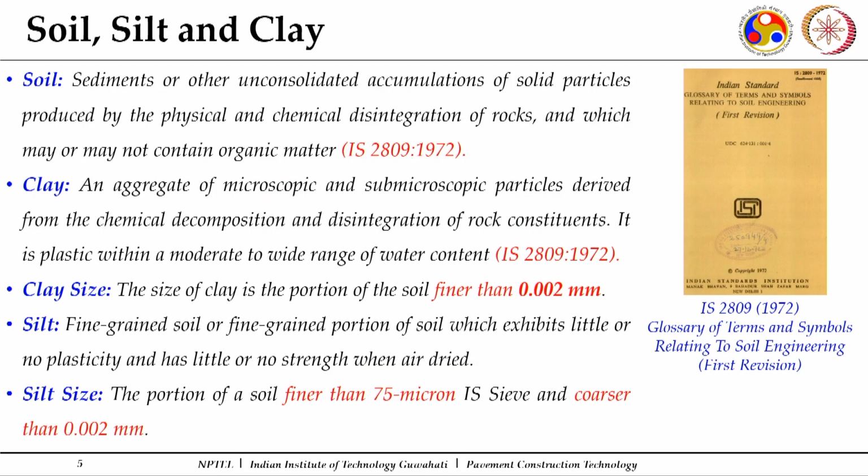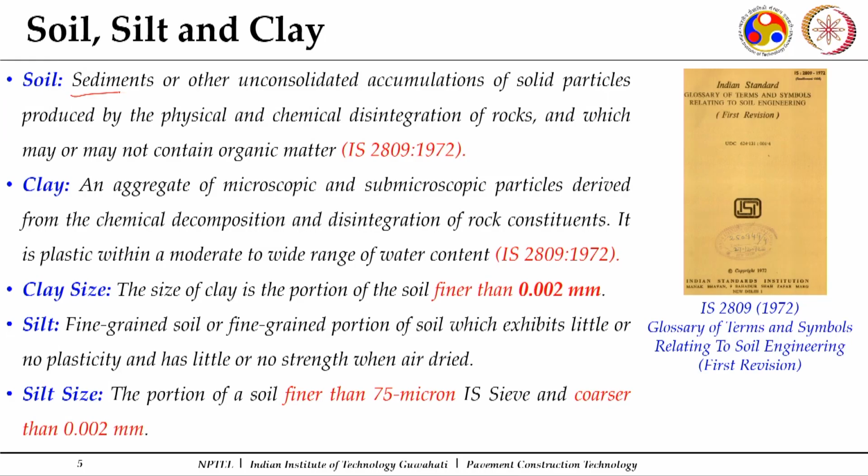Now what does soil stand for? The term soil, this is a big term, encompasses different kinds of materials. So sediments or other unconsolidated accumulations of solid particles produced by the physical and chemical disintegration of rocks, which may or may not contain organic matter. So this is a big umbrella under which different kinds of materials come into the picture. So soil is a general classification term which is used for materials which are used for your subgrade or embankment construction.